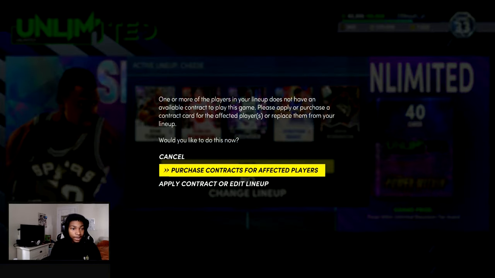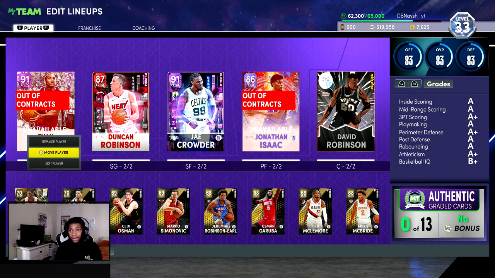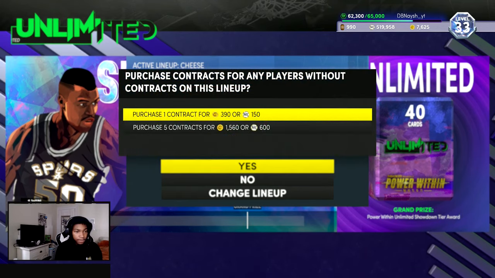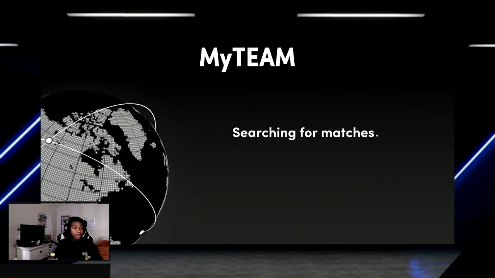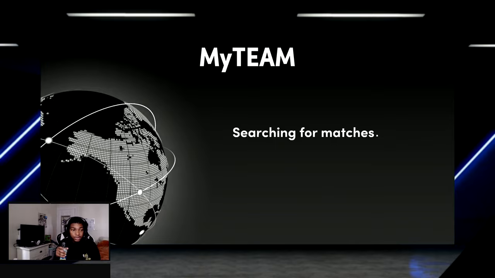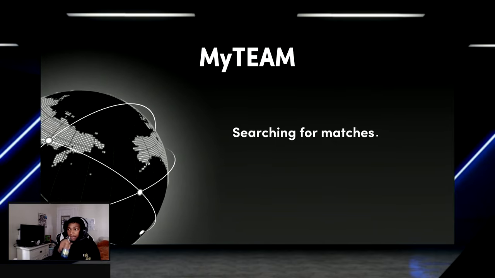Now, you will probably get matched up against other people who are doing this, because I have gotten matched up against people who do this. But it should be easy, bro. If you know the cards, make sure you're using cards whose jumper you know. You want to make sure everybody on the floor can shoot, unless you're using Yao Ming. You can shoot with Yao Ming, some people know his release really good. I'm not one of those people, so I don't really shoot with him.